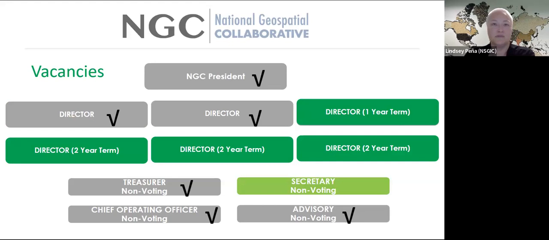And this is to make sure that we are catching up to what our bylaws say. Our bylaws have specified we want 3 on, 3 off, 3 coming in together, 3 coming off together, so we're keeping that consistency of board knowledge. We already had 2 directors. We need to add a 3rd, but to keep with that group that would be going off next year, we are asking that 1 person come on as a director with a 1-year term commitment. And then we have 3 directors that would be available for a 2-year term. We are also looking for a non-voting secretary role, which is annual, and can be annually appointed by the NGC president.